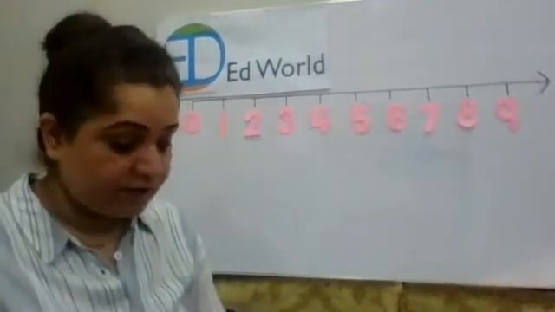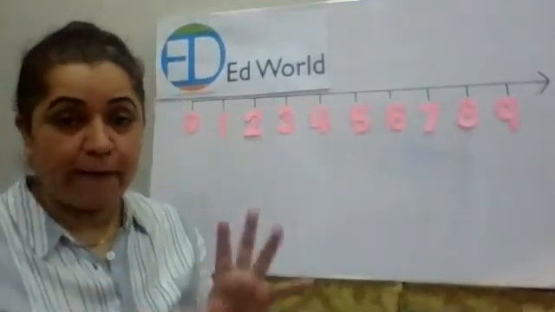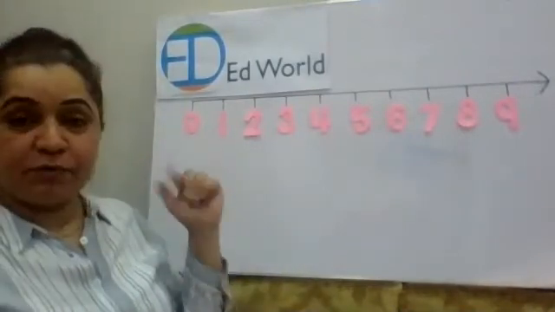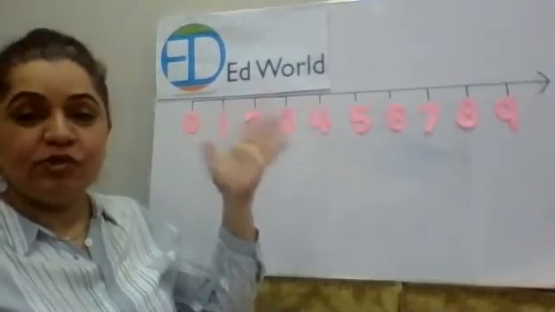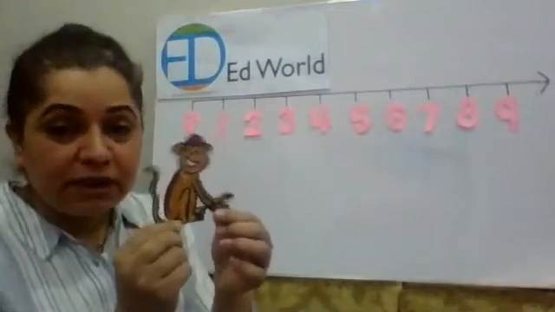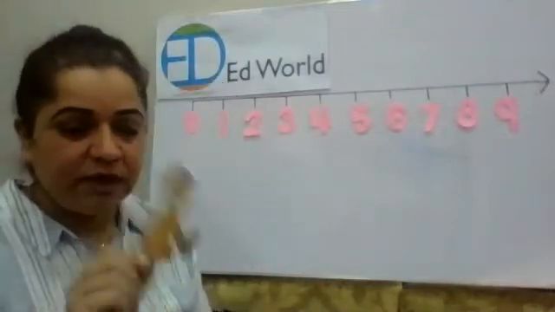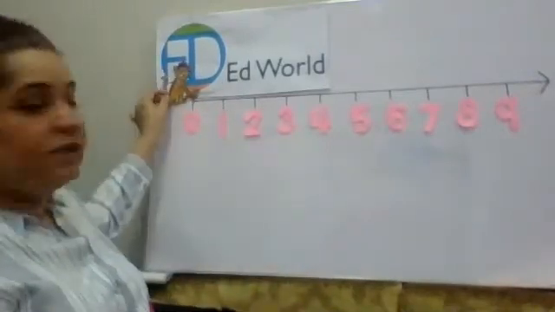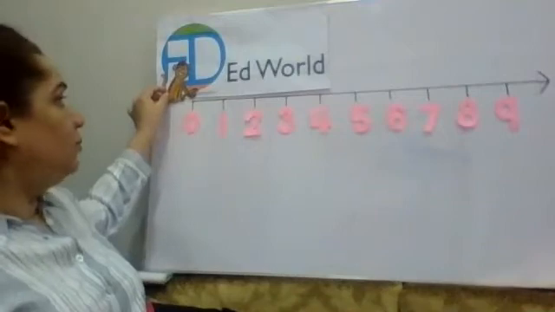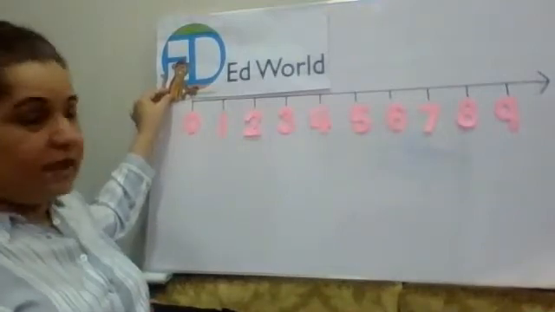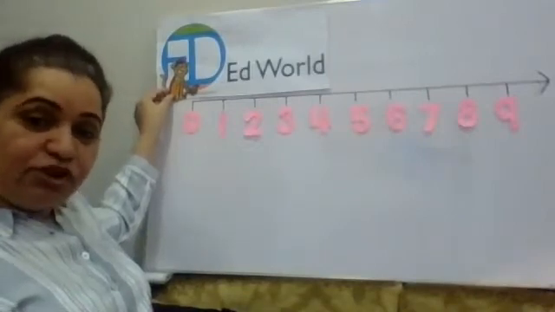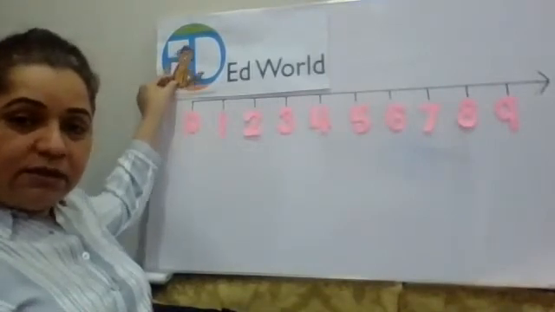Now we have a small animal which wants to jump to the numbers, from 0 to 1 and telling you all the numbers, right? So this is a small cute little monkey. See, he's happy. Hello. So he wants to start from here. So he wants to be here, right? So he's going to jump and he's going to tell you the number line. So come on, his name is Jackie. So Jackie, come on, jump to number 1. Yay.